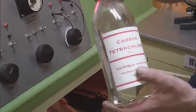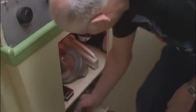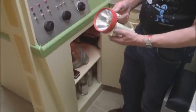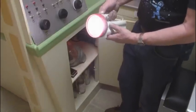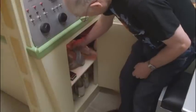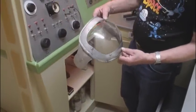This is some carbon tetrachloride that Will brought back from Hatfield Hardware. Will's baby rocket experiments. And the ubiquitous flashlights that they always used. The Dino light, which were super bright, which showed up great under the studio lights. And a visor that might have been used on the show too.